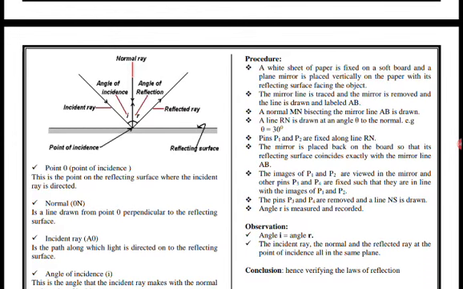We have the normal there. It must not have arrows, just a line at an angle of 90 degrees with the reflecting surface. Then we have the one that comes showing an arrow towards the surface, which is what we call the incident ray. And then we have the one that bounces off, which is what we call the reflected ray. All of them are at one point. You can see that point is called the point of incidence. So the angles are there, labeled.